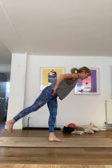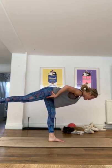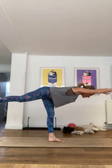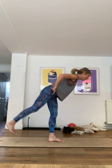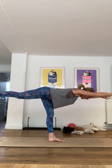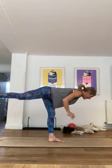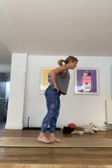Swapping sides, lifting that left leg up, taking it into this warrior three pose. Neck nice and long again, hips facing down, soft knee with this right leg. Can we extend those arms? Good, hands back on the hips, coming up. Shoulders down, away from the ears — which I always seem to be when I'm in this position. Coming back forward, hips facing the ground, neck nice and long, extend those arms. So much concentration, which is really good — just take your mind out of your everyday for 30 minutes, really focusing on this little routine.